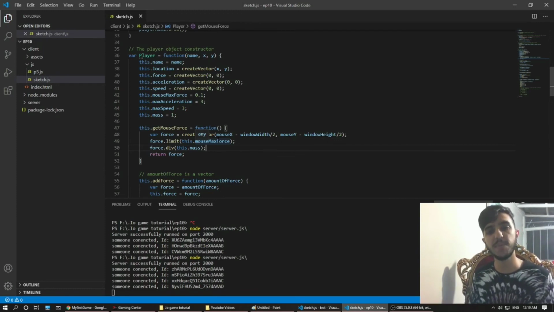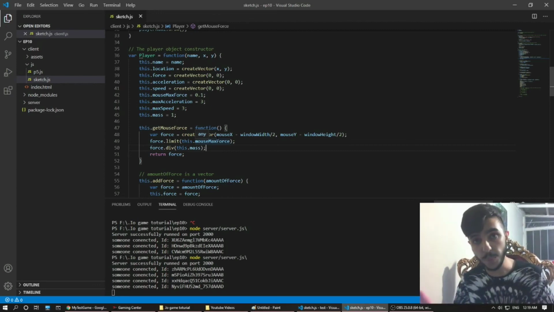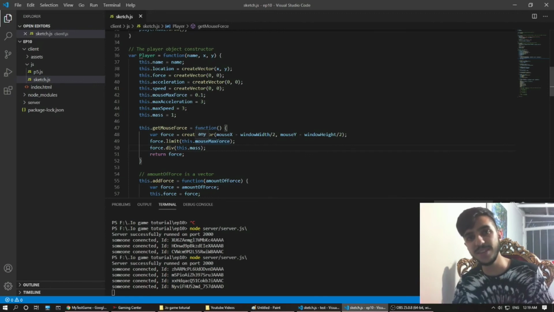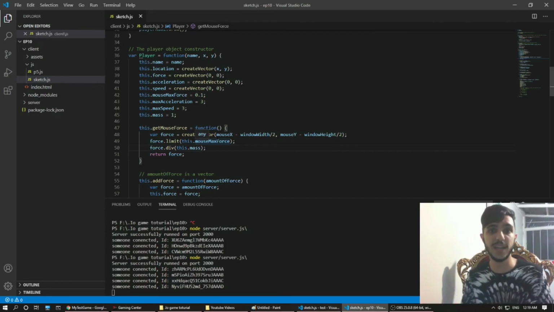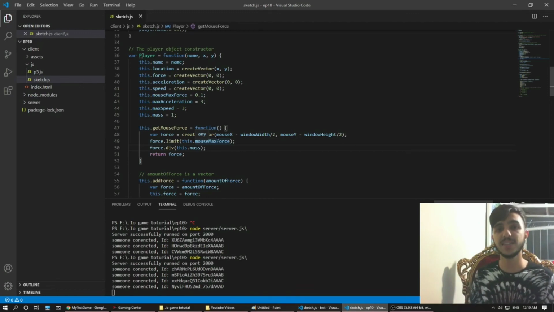We're gonna use the same things by something called inheriting, but I'm not gonna do that now. In the next video, I'm going to teach you how to transfer everything we have here to the server side, because right now it's not happening on the server side. Eventually it's all happening on the server side. We're gonna transfer our code to the server side so players can see each other.